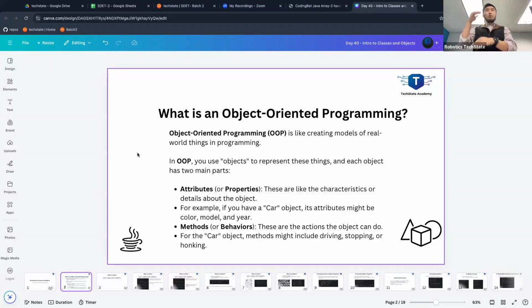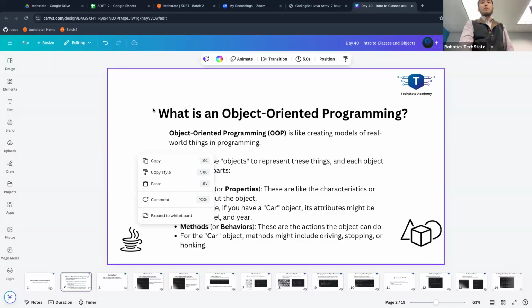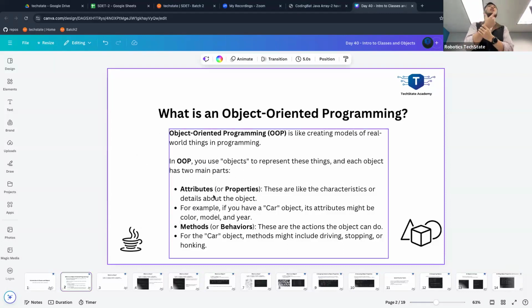What will be the properties of this room? The properties of this room will probably be its size. This room has one TV, it has 1, 2, 3, 4, 5, and then the number of seats, the number of lights, the number of windows. These are all the properties of this class or object. What do these properties do? They describe something.